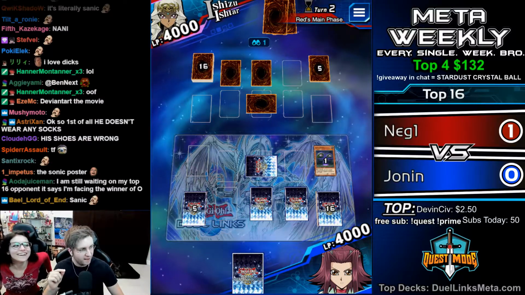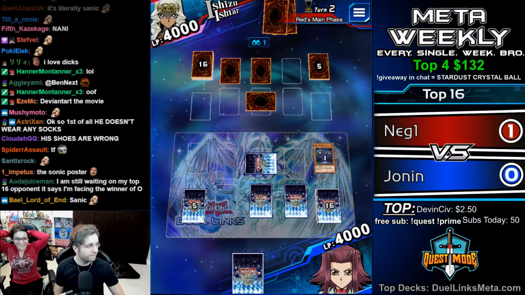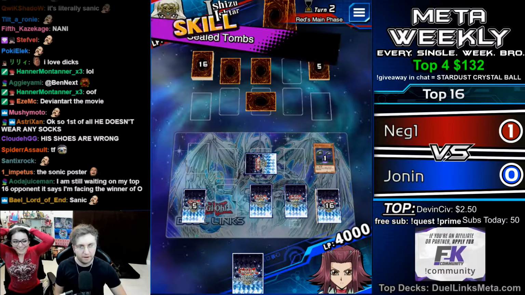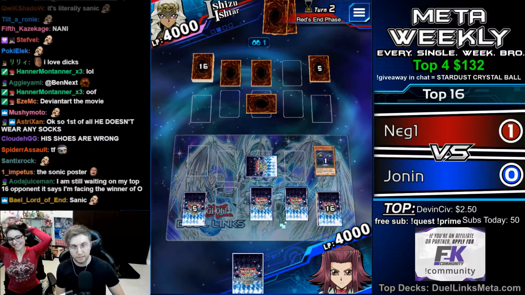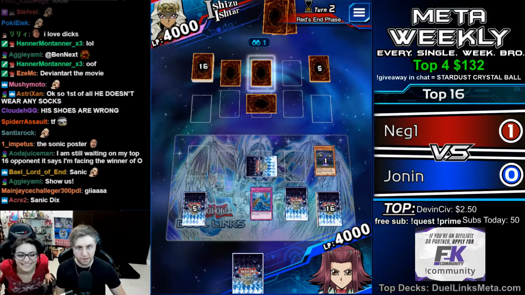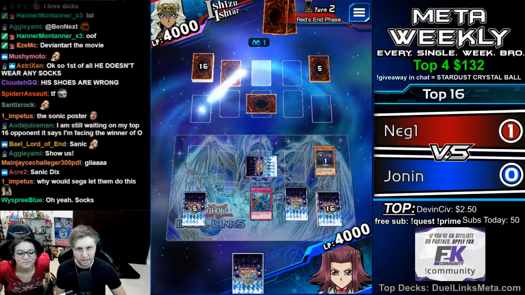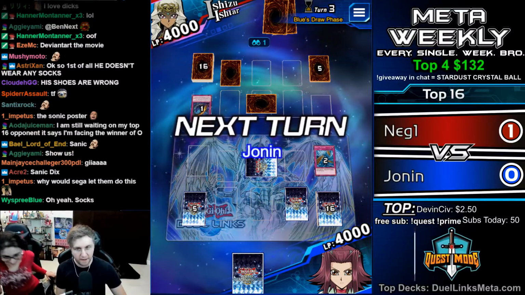Where the F is socks at? Jesus. All right, Sealed Tombs is being activated. He cannot summon Junk Synchron, especially summon Dark Verger. He did get cucked by that in game one. Dust Tornado, hopefully hitting a takeover maybe. I mean, it wouldn't really matter. He does not have a zombie in the field to even activate it. Goodbye, Canadia.